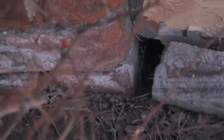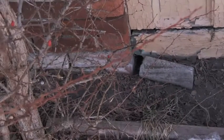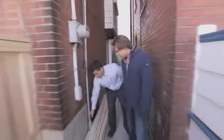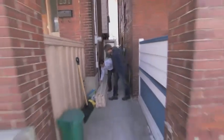100%. But if we can patch these holes, should that prevent them from coming back? Absolutely. I know the houses are older, but it just bothers me that somebody didn't maintain or prevent the issue. And now we're here and we have to deal with the problem someone else created. Well, that's why I say preventative maintenance is the number one thing you can do. Our sort of motto is a dry home is a happy home. And by doing prevention on the outside, you discourage unwanted guests. We got a lot of work to do.